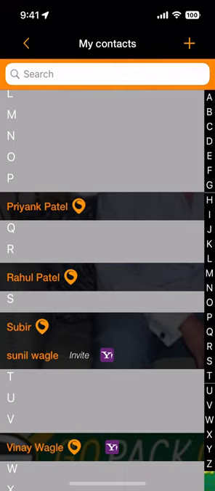Now, we have a whole onboarding flow for when you import connections: if any of your connections are on Serendipity, we ask you to connect with them on that onboarding screen. So you invite them and then they will be your contacts, right?